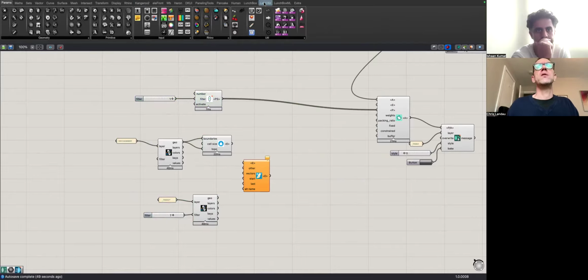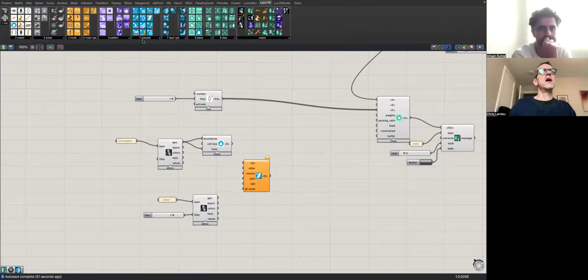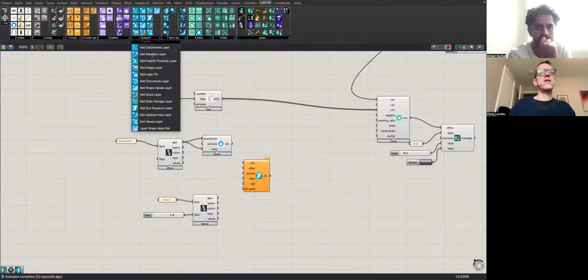And let me actually show you under Land Kit. Under analysis, we have all these different layers we can add. It's pretty crazy, but there are layers that are more generic, like just base everything off of shapes. So if you have stuff from a shape file and you categorize those, you can use those. You can do proximity to different geometries. It's like a little mini GIS, this environment system.